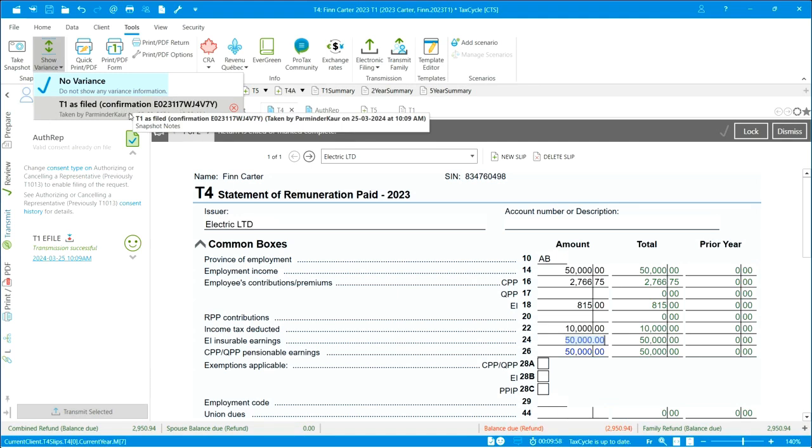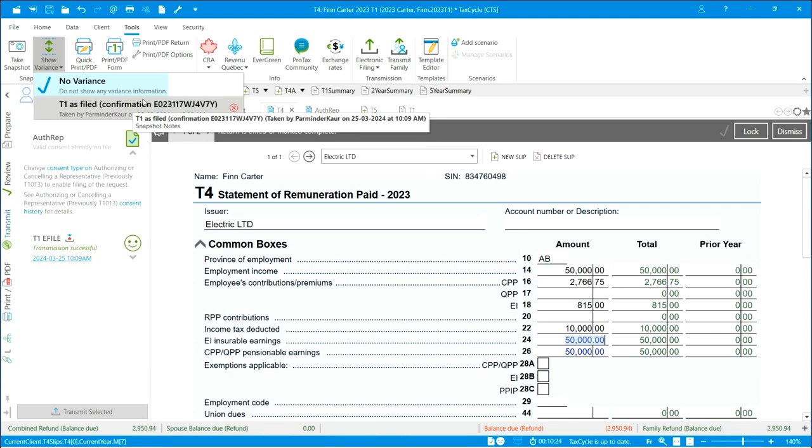To prepare an adjusted return automatically, the return must contain an as filed snapshot. The as filed snapshot records the data in the key fields used for filing the return, and then when you make changes to the return, TaxCycle uses it to detect any variances, and it triggers an adjustment accordingly.